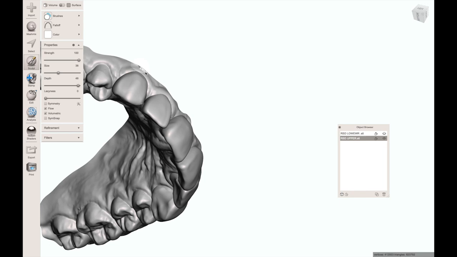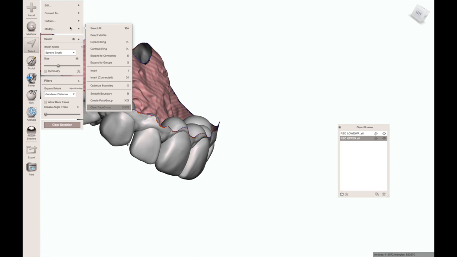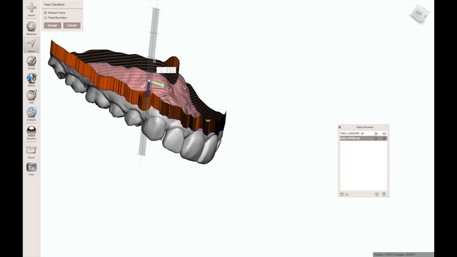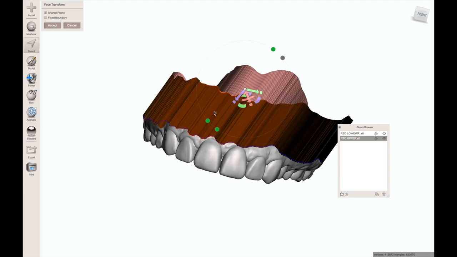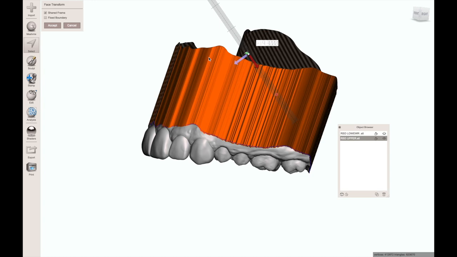Just lean into it. And then what you're going to do is go to select and double click the blue line. There was a tiny blue line up there, and then go to deform transform. If you don't see this little arrow system, it means you didn't smooth your border enough. You had some floaters or some folds. It's got to be perfect. But once you get it, go ahead and transform and just expand up a base. It's like making a cow patty on a poured up model.